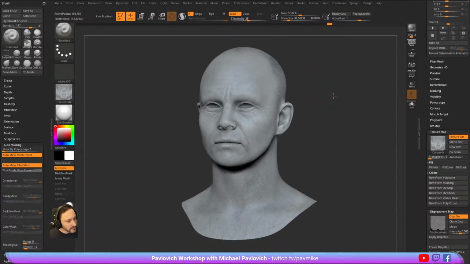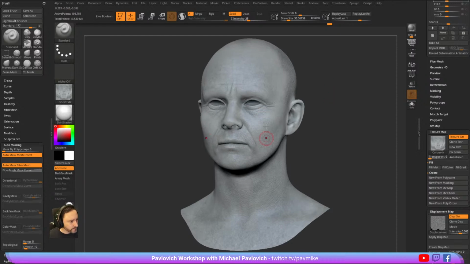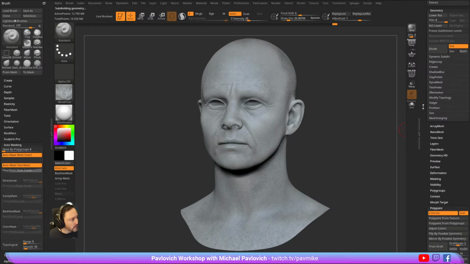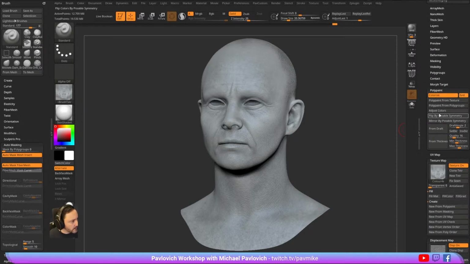If we want to start painting on this, we can go in here to Polypaint. I'm going to go up to my highest subdivision level. I think I capped it at like 12 million. I didn't feel like going to 30 million because that's when it starts getting real laggy. So 12 million is fine. I think no one's going to call us out too hard on that. And we'll go over here to Polypaint, Polypaint from texture with RGB turned on. So we're going to transfer this texture map to our Polypaint here.